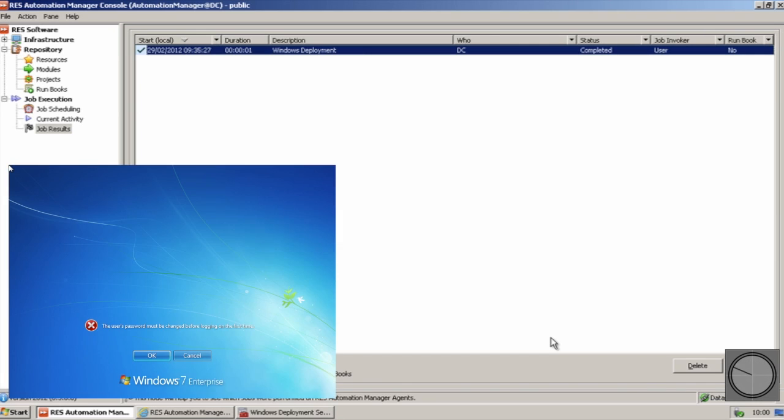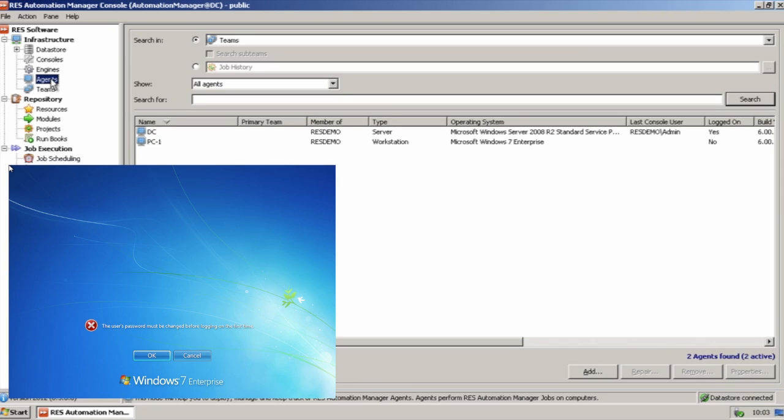That's it, we're finished. When the device reboots, you can see it's waiting for a new password to be entered.